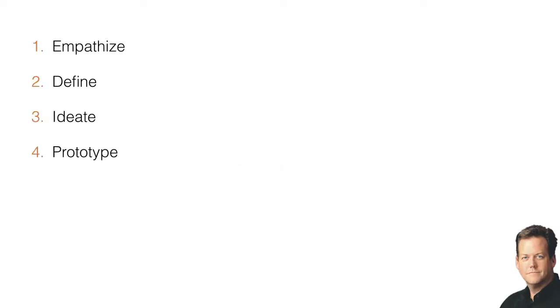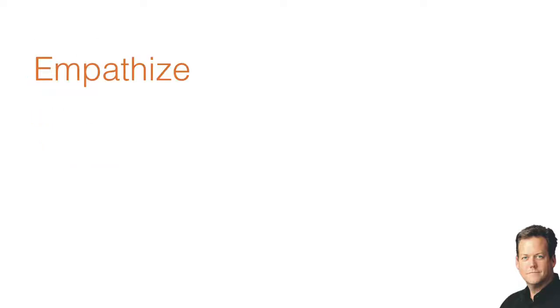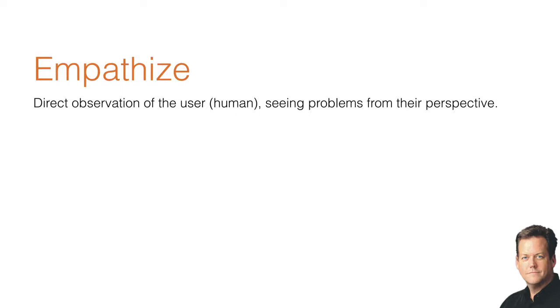We empathize, we define, we ideate, and we prototype. Within empathizing, you are directed to observe humans and see the problems from their perspective. With this app project, you will be doing a low fidelity prototype with paper and then testing it out on somebody to see how they interact and whether they are interacting with this paper prototype correctly.